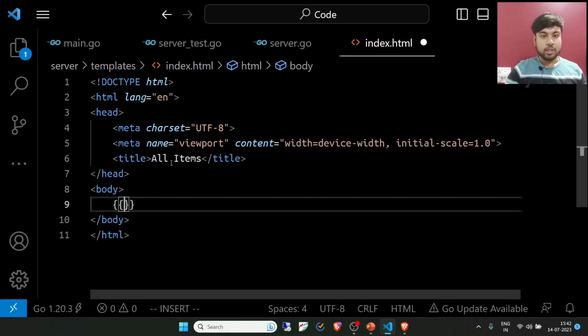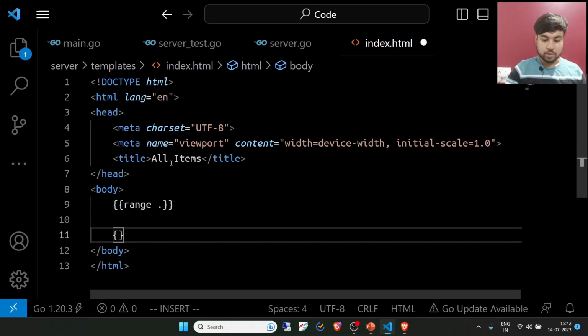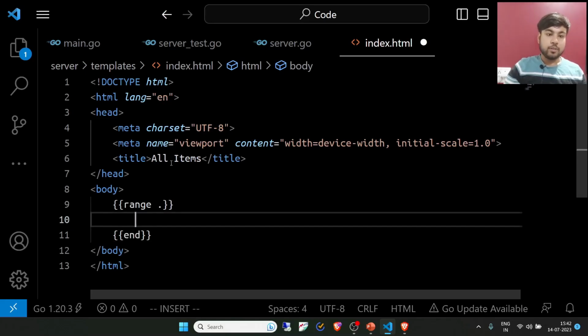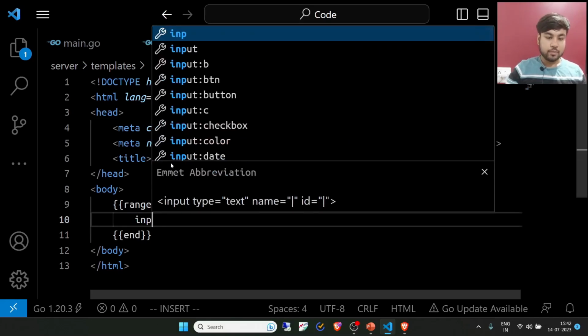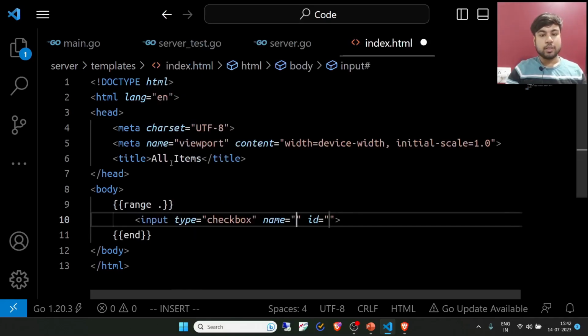So for that we need to range over whatever is given to us, and at the end we'll just do end to end the for loop, and we'll just print, and we'll display this in a checkbox.